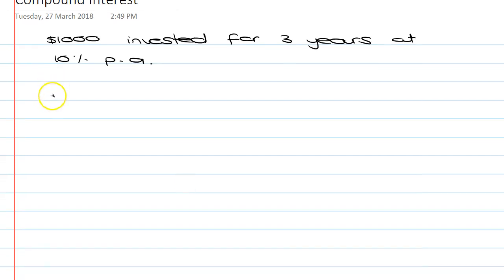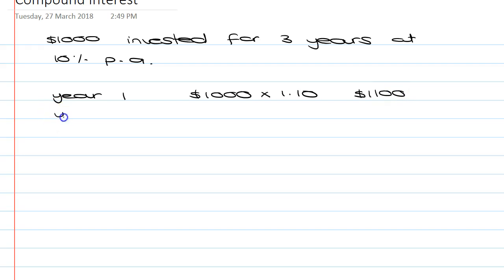If we begin, let's look at the end of the first year. Because the interest is being compounded, it's per annum, so it's per year. That means that after the first year, once we've invested $1,000, we will then get 10% interest by the end of that first year. So how do we find 10% of an amount? Well, we're increasing for a start, so it's going to be a multiplier. We're multiplying by 1.10, because that's what the increase of 10% is. Now that will give us $1,100. Okay, so our total is $1,100.